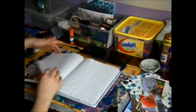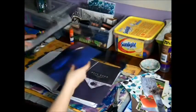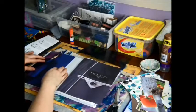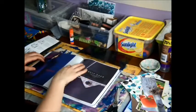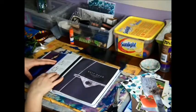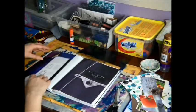Some flowers. What's this? Oh yeah, this is something I actually wanted to put together. I don't want the Hugo, but it would have been nice to have the whole page. Oh well, I can always decotape it.